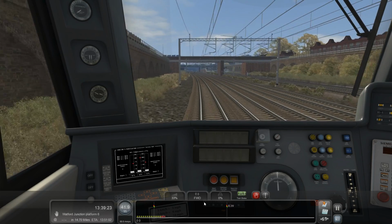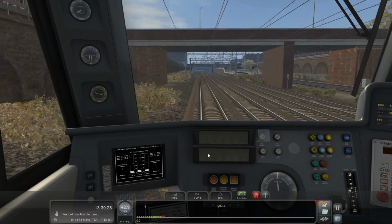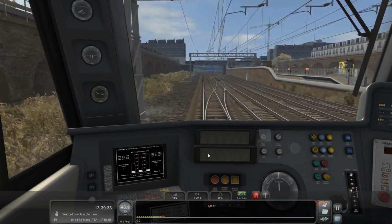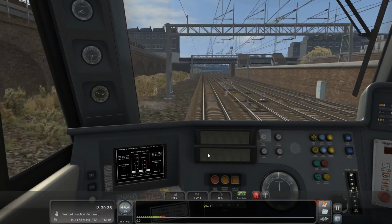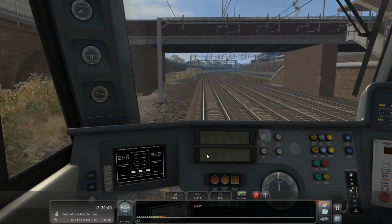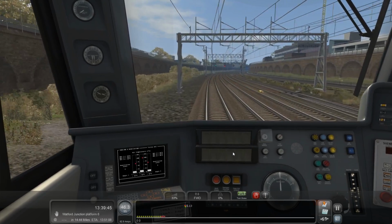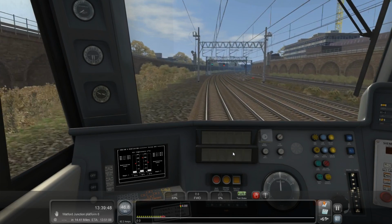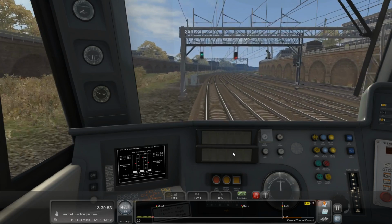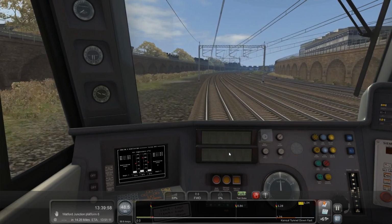I will be doing more videos on this route as well. I'll do a run from Birmingham New Street down to Euston, definitely. The prerequisites of what you need, the requirements for this route are incredibly high. There is an awful lot, but it is so worth it. I would quite happily invest 20, 30 quid in getting the DLC I needed to get this route running, because then you're sort of getting 3 or 4 routes for the price of one.